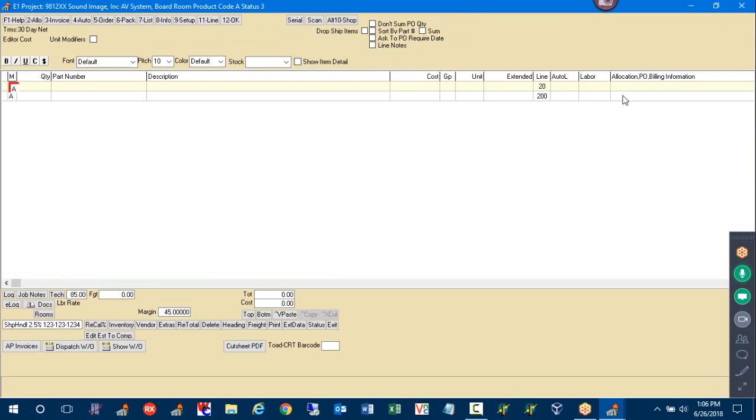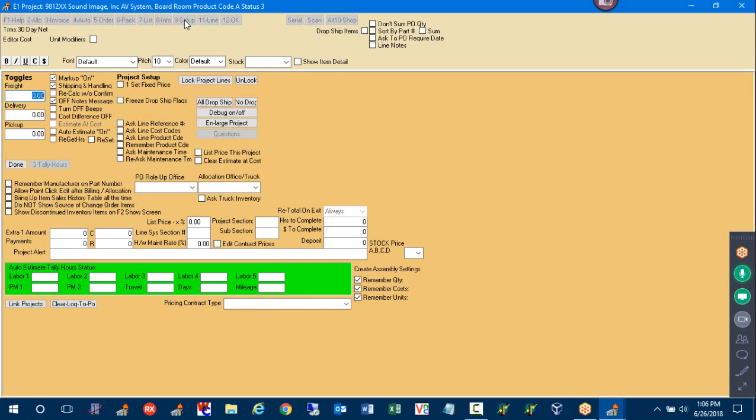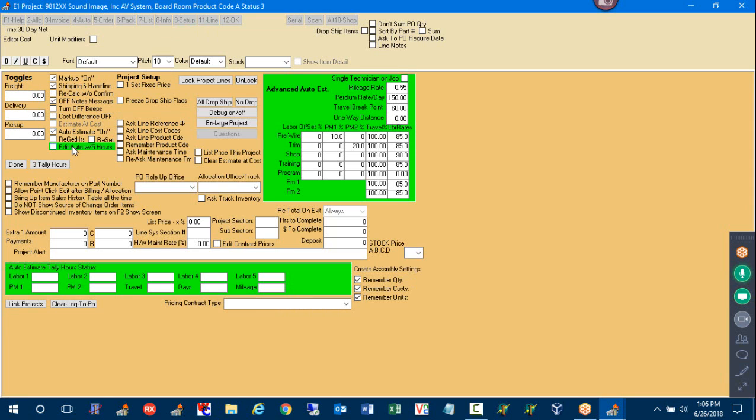So you guys have a module called auto estimating. What auto estimating does is it ties labor to a device, up to 5 labor rates to a device. So you can have it calculate the time for you automatically. And then the way to turn this on is you go to setup, F9 setup, and you turn on auto estimating and edit with 5 hours. And you know this whole screen came up here, so you can actually tell the system the one-way distance to the job, 40 miles, 60 miles, 80 miles to the job, and it calculates travel costs and all that as well.